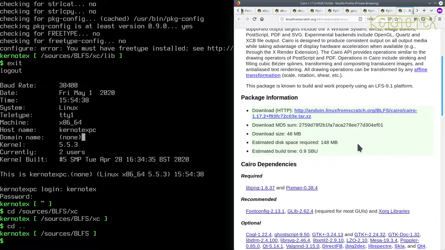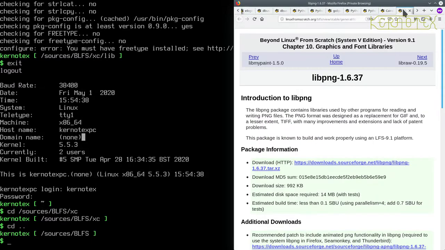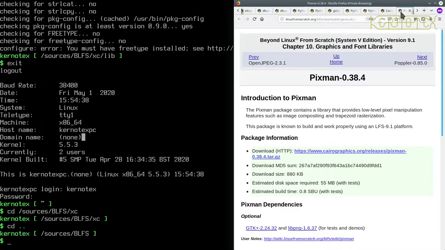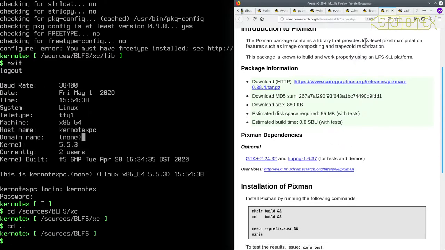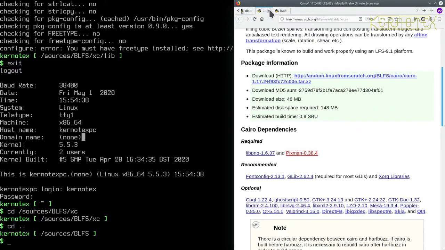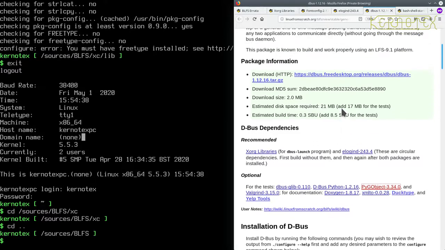So I think this is probably where we start here. Oh no. Oh crikey, yeah, we're getting bogged down once again. So it's getting quite deep again, isn't it? libpng. It's okay, pixman. Some demos. Right, I think I'm going to clear down a lot of this and start again. Didn't really want to get stuck into this too much. So I think this is going to be another rebuild.